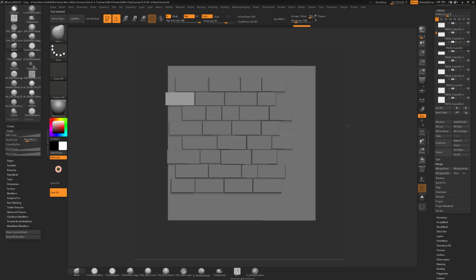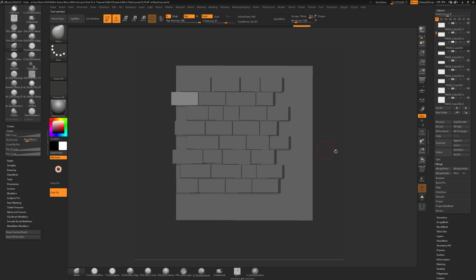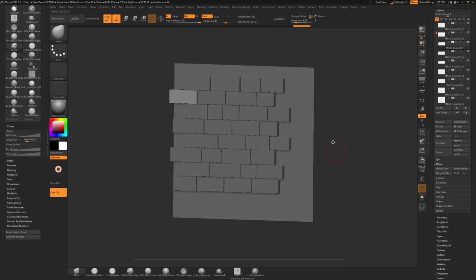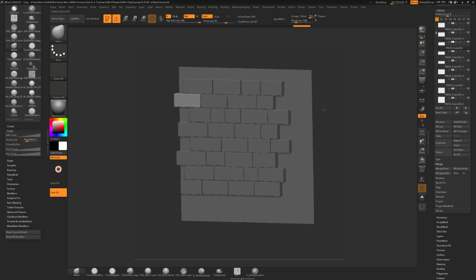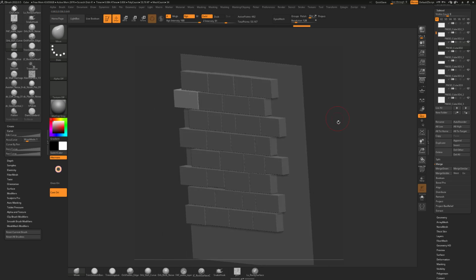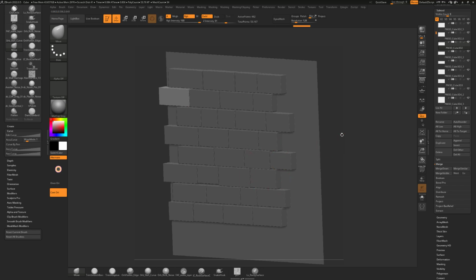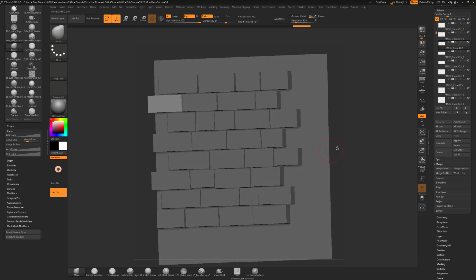There we go, just like that. So now I know, when I start to sculpt these, that I don't actually need to do any of these, which is really helpful. Next, we can start to give the bricks some shape, right? We can give them some variety, even more than what we were doing before.